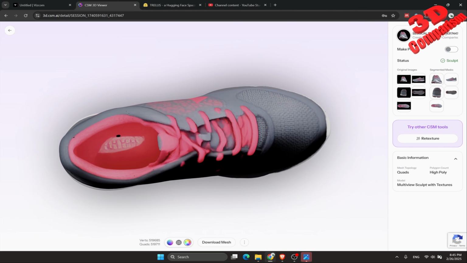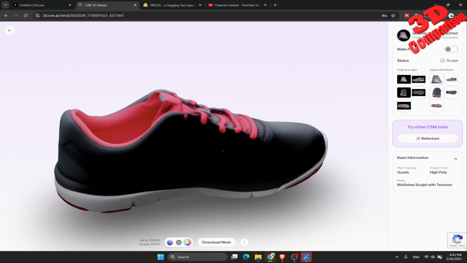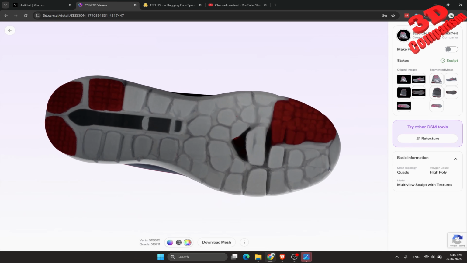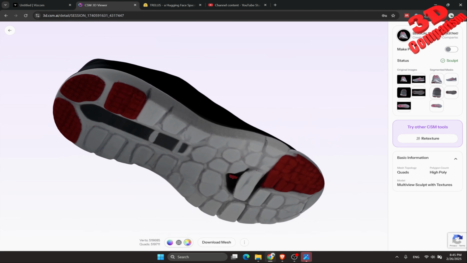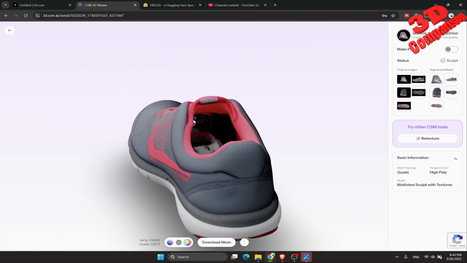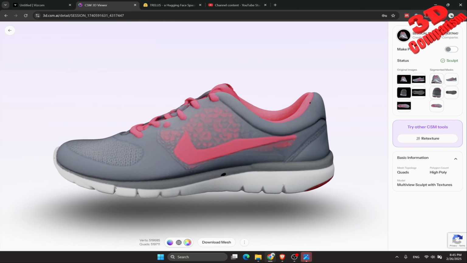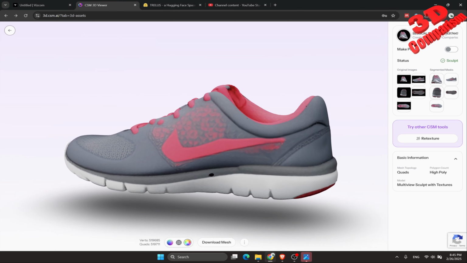So we see the top, we also had this top reference added, and the bottom. And the bottom is really nice because if you take a look over here, we have that red area in front and over here on the back. Okay, this is red, and within the mask it shouldn't have been. But overall, this is a really good model.